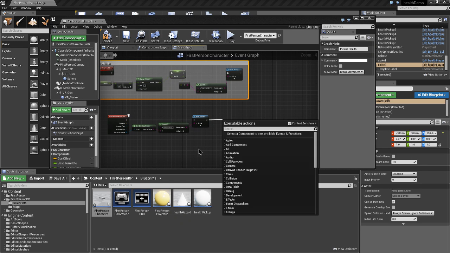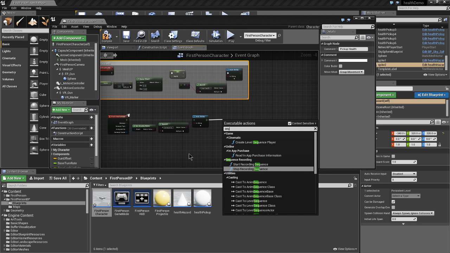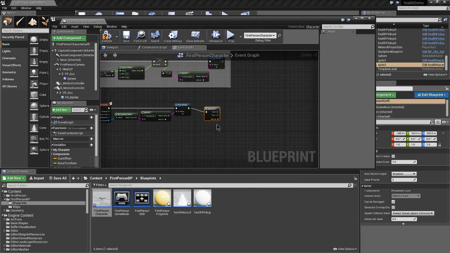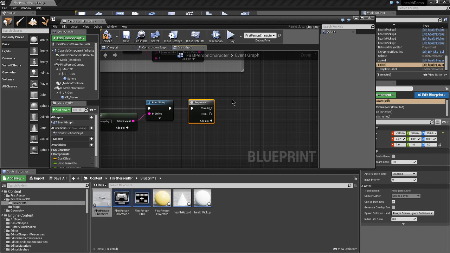I'm going to first of all add a sequence. The sequence just lets us run two different bits of blueprint in order. The first pin here, I'm going to leave blank for the minute, because that's going to be the bit that leaps us backwards from the spike once we walk into it. I'm just going to pull our sequence from pin 1.